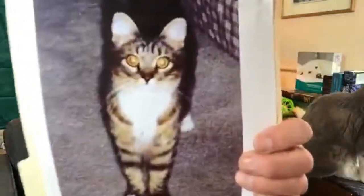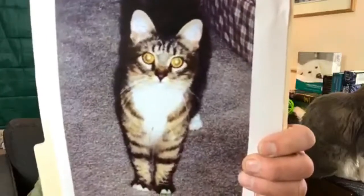Her people brought her in for behavior issues, which I'm going to read to you a little bit about right now. And by the way, Kitty Girl is a real cat. That's her. And when you hear this story, you're going to think, could a sweet-looking cat like that behave sometimes the way Kitty Girl has? And, well, just listen up. I'll explain it to you.